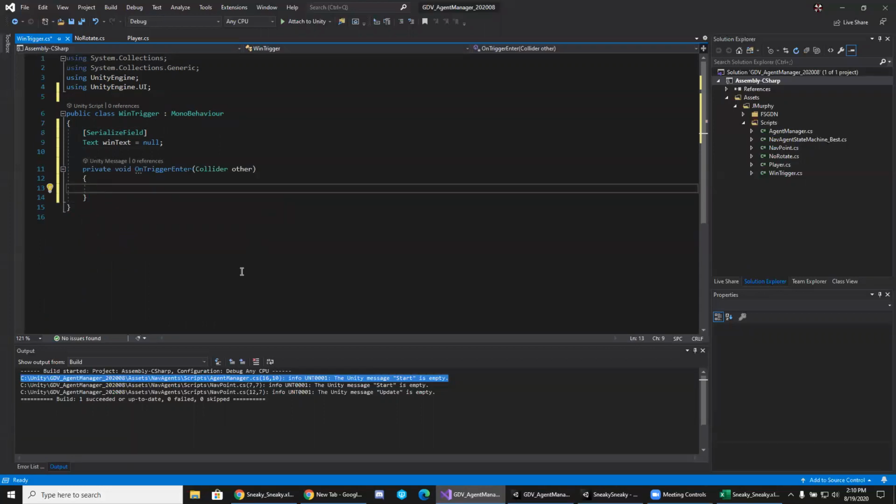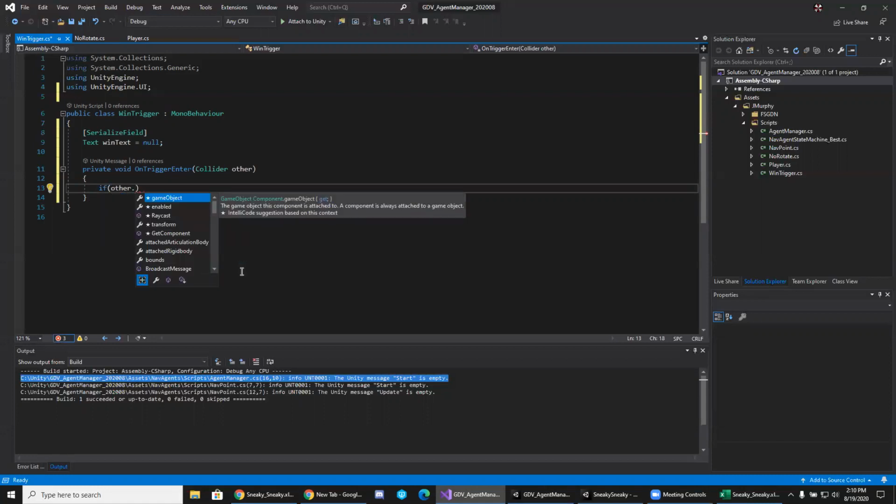And we're going to want to check other objects because our nav agents may end up chasing our character into the trigger or just randomly walking through it, depending on if we laid out our level incorrectly. We want to make sure to check what other object is hitting us, not just willy-nilly turn on anytime anything hits.